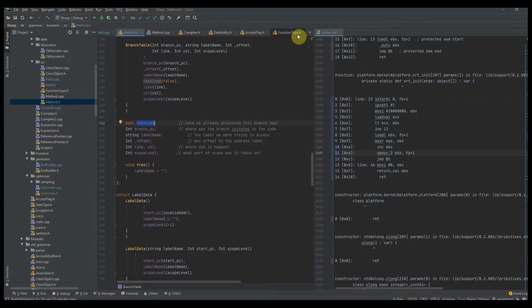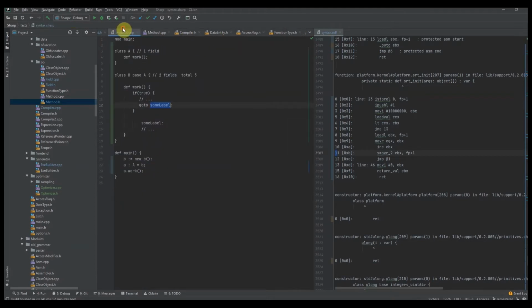So kind of like how we clear out our label data or our label table every time we exit scope, whatever scope level you're at. So like if this is level 0, this is level 1. Any labels created at level 1 will be purged, and any data created at level 0, once we finish processing this function, will also be purged.